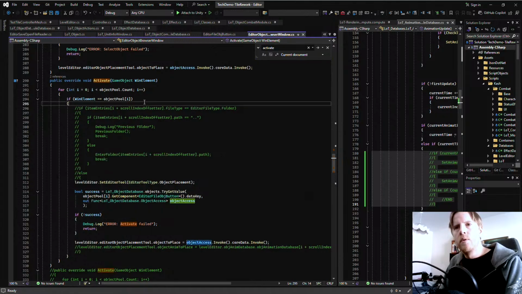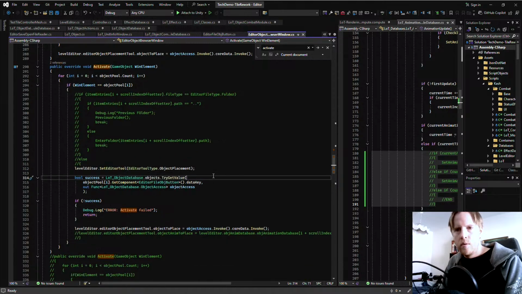So object pool count, if win element equals set editor tool. We're getting the data key.